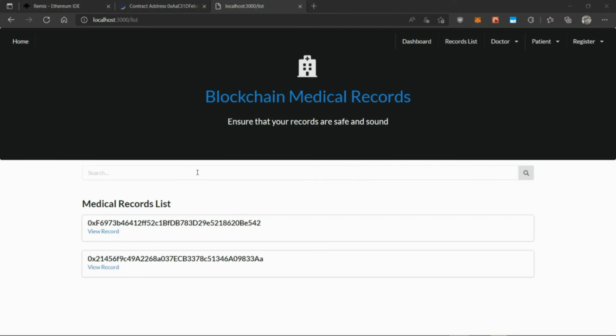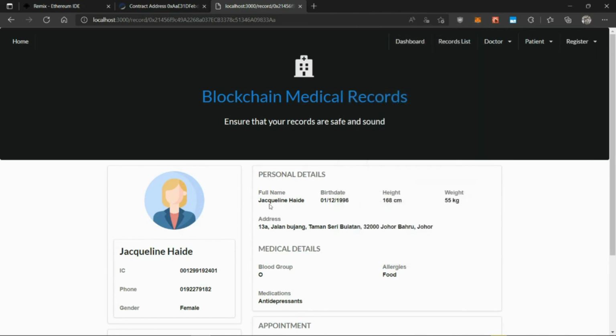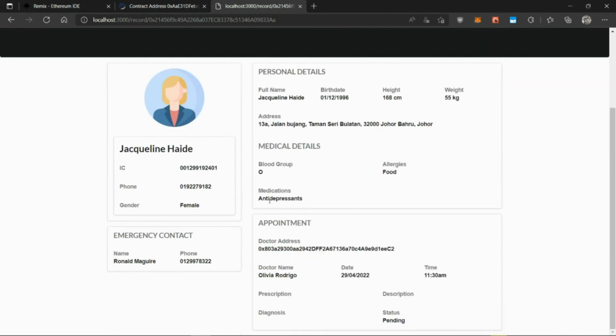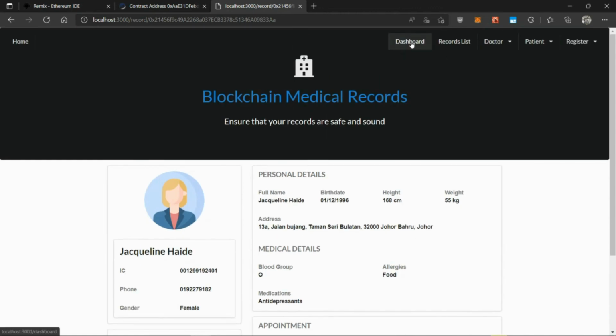Okay, so I'm done creating the new patient, and I've also created an appointment for this patient as well. So yep, I'm now logged in as this patient. It's called patient 2, and it's a female, and here are her details that I've just created. And there is an appointment already created where the doctor is still Olivia, and the date and time is different, and the status is pending. So now you can check the dashboard and see.